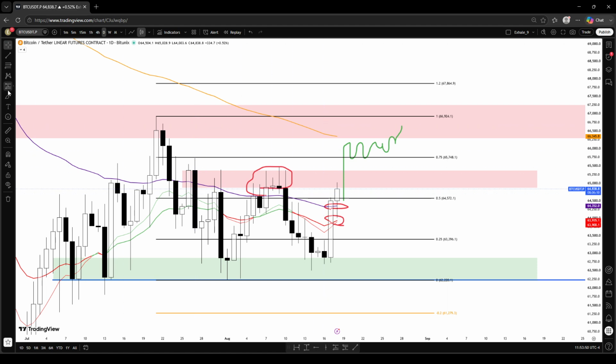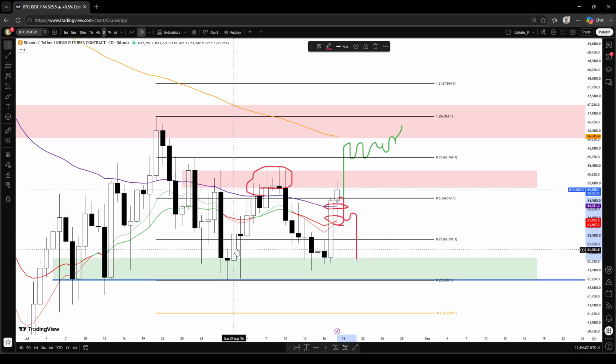Okay. The second path is that if we fail to hold the 50 daily and we fail to hold the bands, we are going to go to where we started from because as you see in here, the impulsive nature that we had is basically we have a gap in here, of course, because of this gap up that we had. And this is very easy to fail if we lose support. So the faster we went, the faster we're going to revert if we lose the support itself, which is the 50 daily and the bands. Okay, so 64K is the level that matters, or else we will revert all of that impulsive move that we had. Okay, something like this.